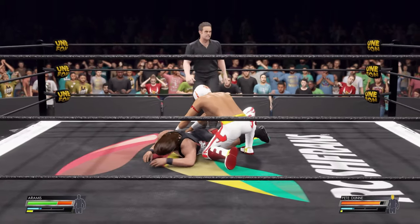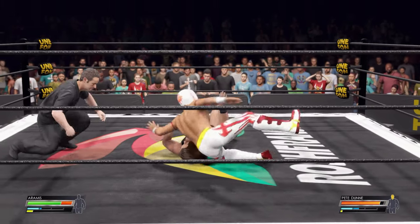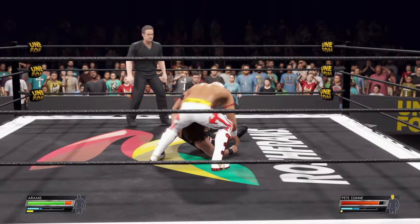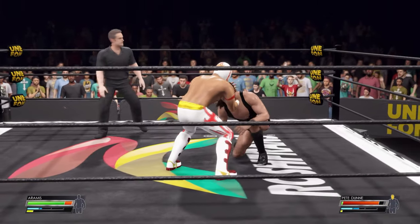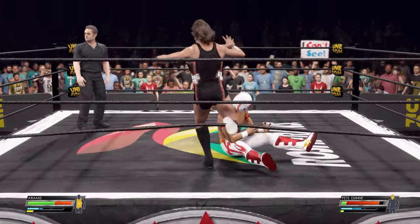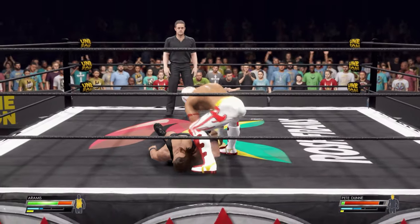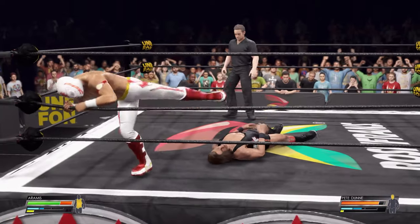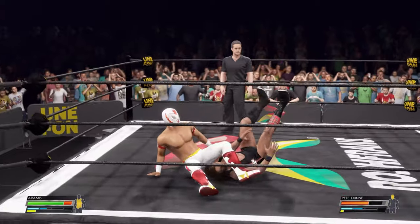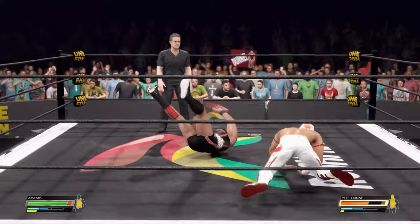No need to panic — he's still swinging. And here's a cover! Kicks out at just one. Frankly, he should've known that wasn't enough. Treading all over their opponent. Able to interrupt the attack! Double stomp! Gets him with the counter. The arm absorbing the damage. Watch out — diving leg drop from way up high! Dunne had that skill.